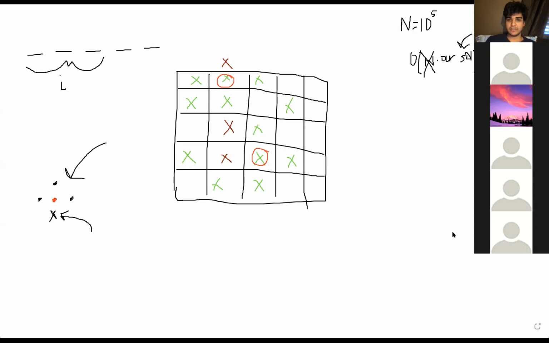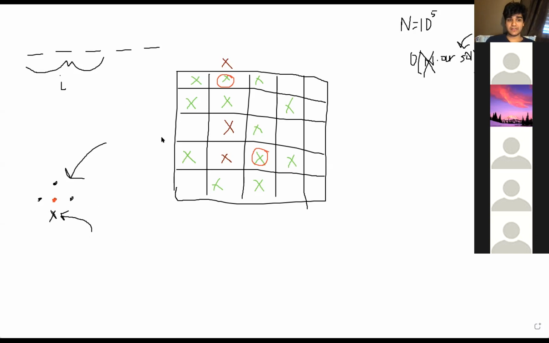Because we don't have to check the new added cow. Right, there is no new added cow. Just to remember, there are no cows being added anymore. We're only removing cows, right? And the fact that we're removing cows means that, oh okay, sorry, that is what you're saying. So in the forward direction, we would have to check a new added cow, but in the reverse direction, we don't have to check a new added cow because there is no new added cow. Exactly.